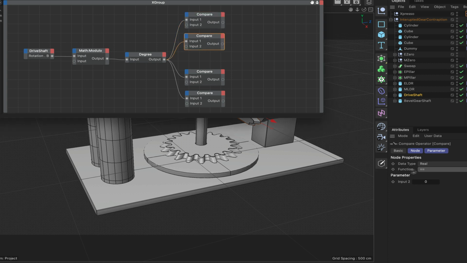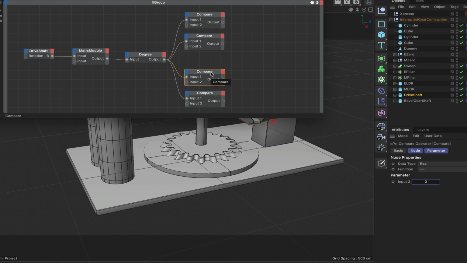Our next compare here, we can set the function to greater than or equal to, and it will be minus 107. We may need to adjust that later, but we'll just put 107 in there for now.